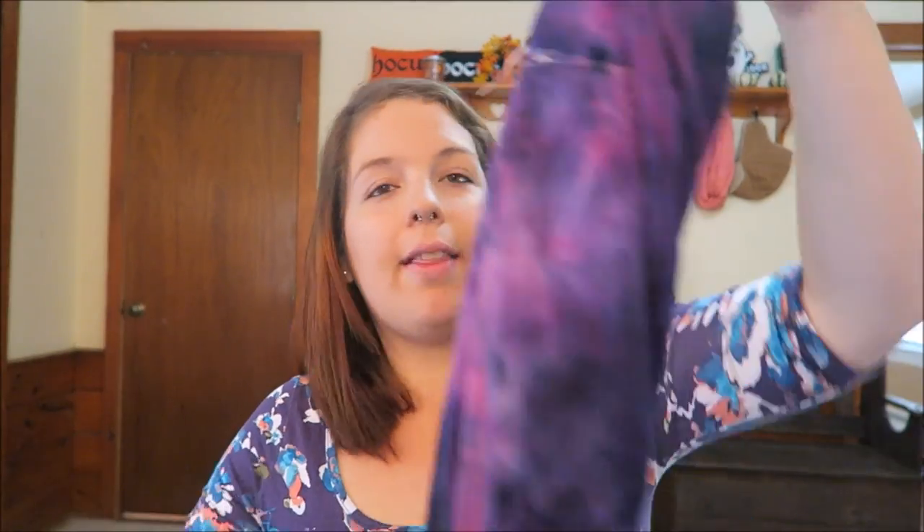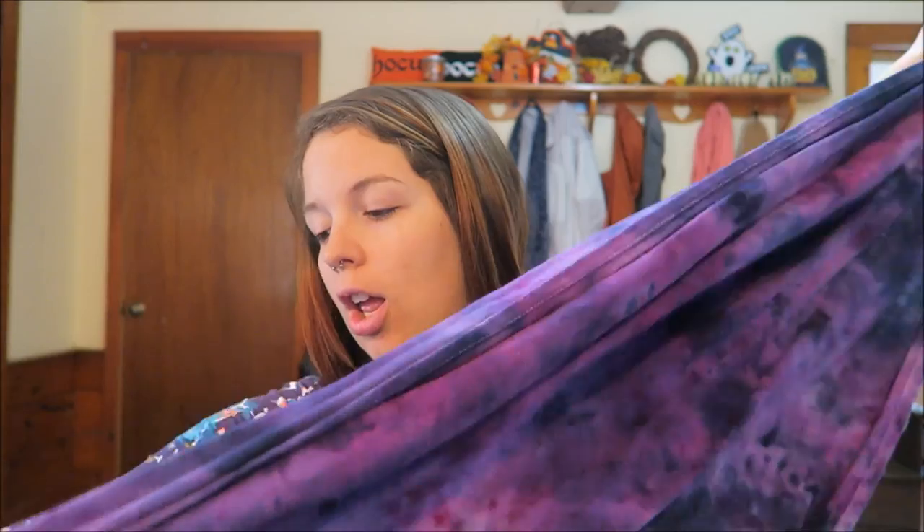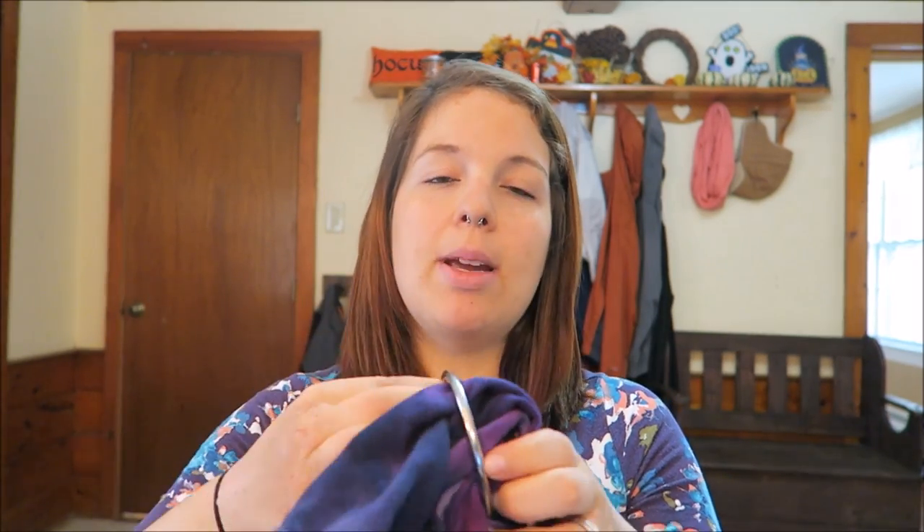If you're not familiar with threading a ring sling and it's not together, it will look like this — just open. You're going to take the tails together. You can be more meticulous about this, but I'm not. You put it through the rings, making sure it's spaced out, then you open up the rings and put it back through over the top ring and then through the second ring. Make sure this is really spaced out so you have an easy time tightening it on your stomach.